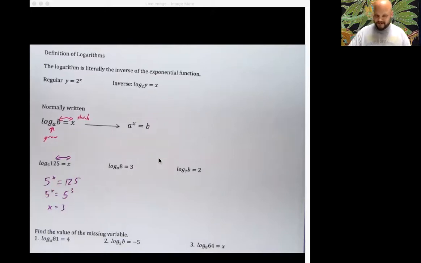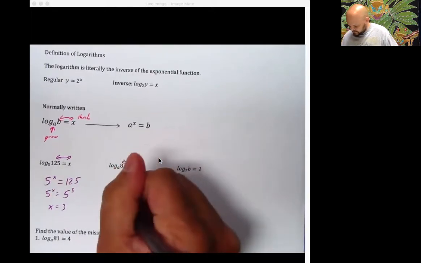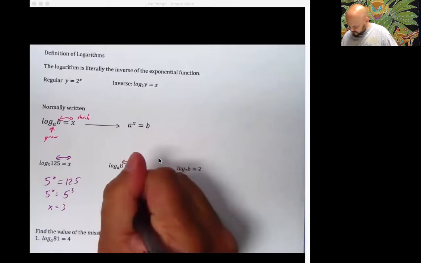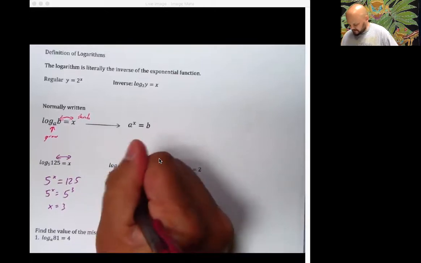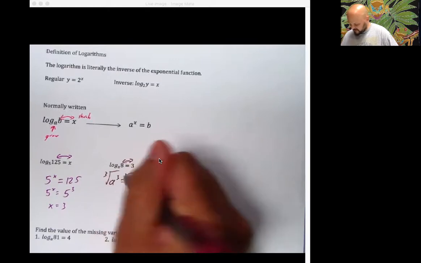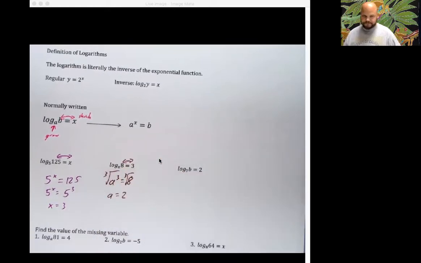When you see this, it's effectively asking you, what power of five is 125? What power of this base spot is this spot right here that you're taking the logarithm of? Now, it can look all sorts of different ways. We can move the variable wherever we want and still do the problem. This one, you'd switch it, switch it, a grows up, three shrinks, it's equal to eight. So what could you take to the third power that would give you eight? Well, there's a couple of ways to do this. I'd probably cube root both sides in order to get rid of that exponent, and I got a is equal to two.